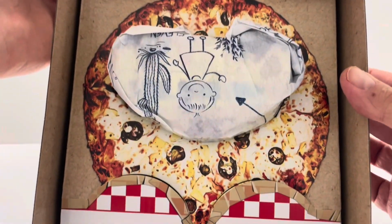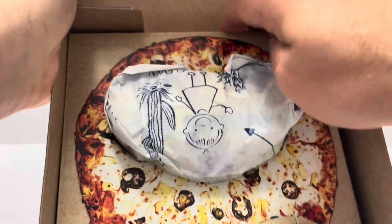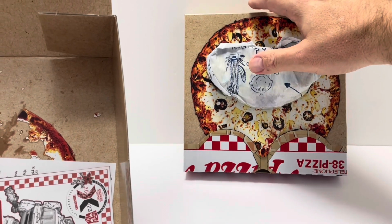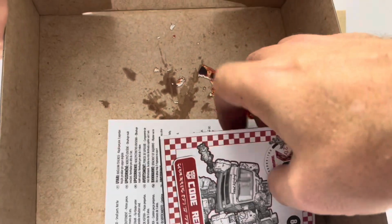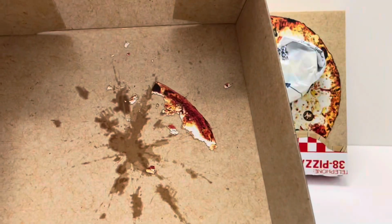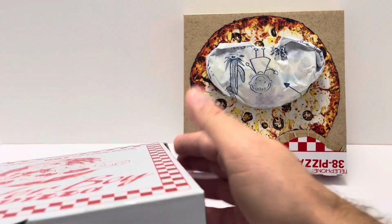So I'm assuming he comes packaged in van mode because there he is. And it has a little insert here. So we're going to take this out. It looks like a real pizza. I'm having a blast here. This is so cool. On the bottom, there's the instructions there. We'll take a look at those in a sec. And you get your token piece of Transformer paper there. That always ends up in the garbage. And then you have a half-eaten crust and more grease stains. That is genius. That is pure genius. And the fact that they put in some Easter eggs in the grease, that's just so cool. Wow. I'm already super impressed. I haven't even got to the robot yet.